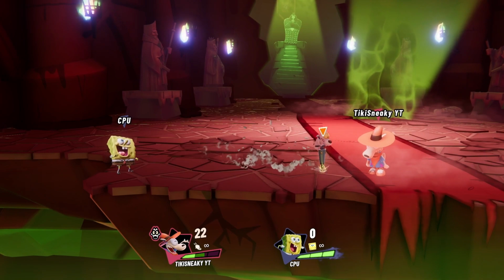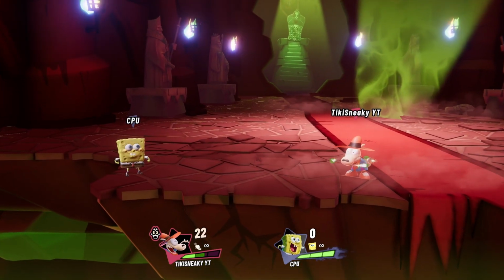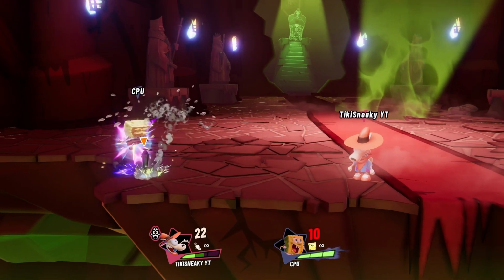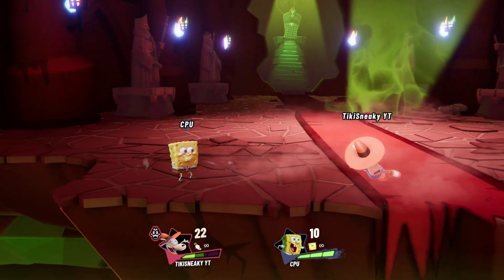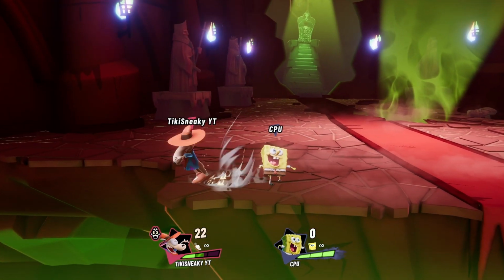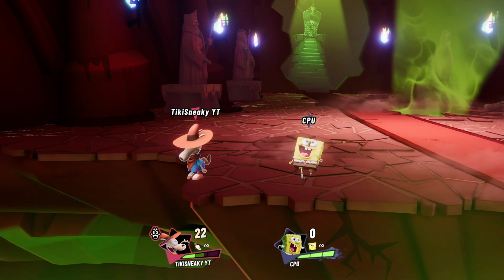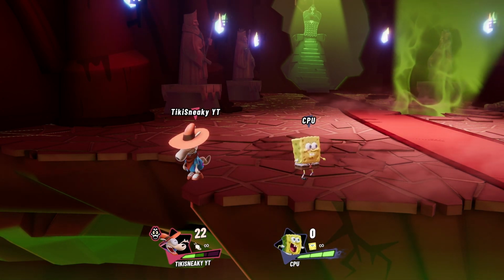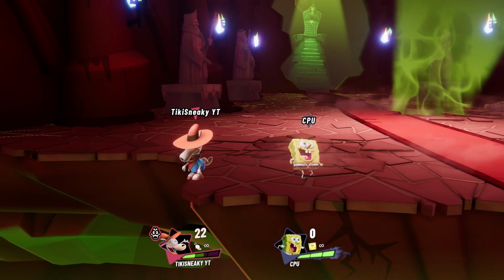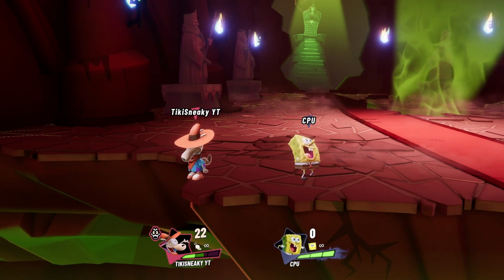And you can do down slime B, down B. But I wouldn't recommend it because the jackhammer can easily fall off stage, and you pretty much wasted a slime meter. And slime in this game is very, very important. Like, one of the most important things in the game.